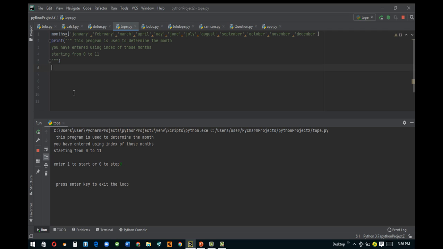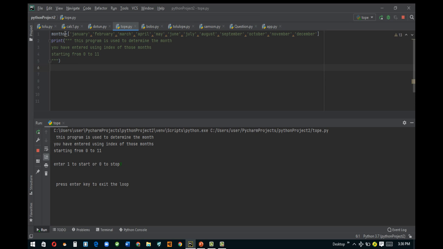So come and open your Python, although I'm using PyCharm because of the access to the interpreter.